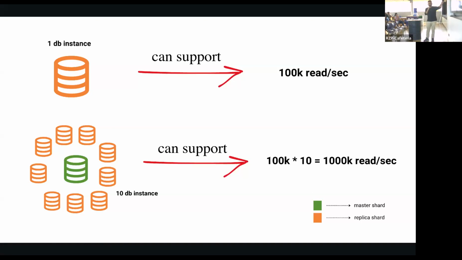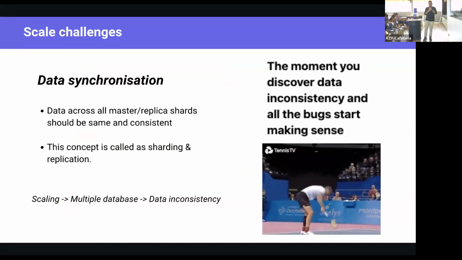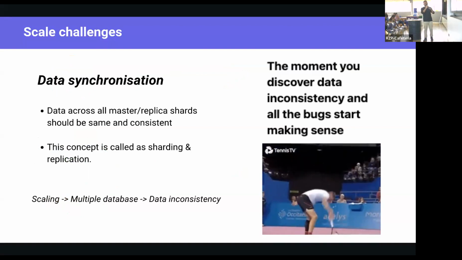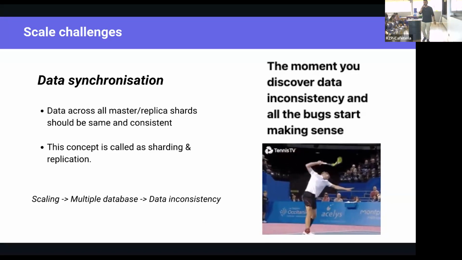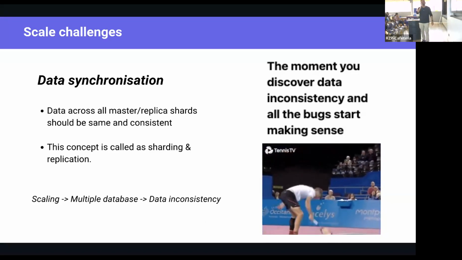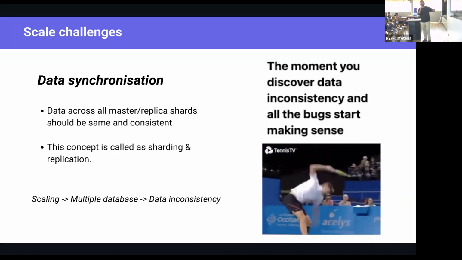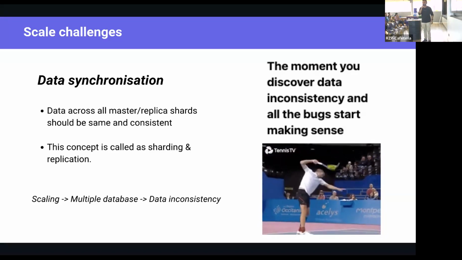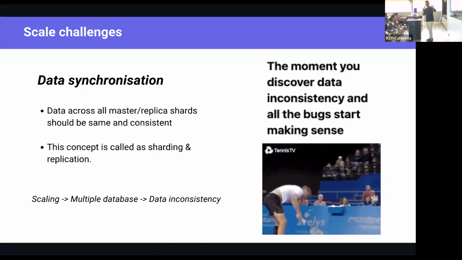This is a very deep concept, and we won't go into how sharding, replication and consistency work. But data synchronization is one issue we already talked about. It happens a lot when you are debugging. If you are working on something with microservices connected to multiple databases, there can be bugs because of an inconsistent database. I have faced this a lot.